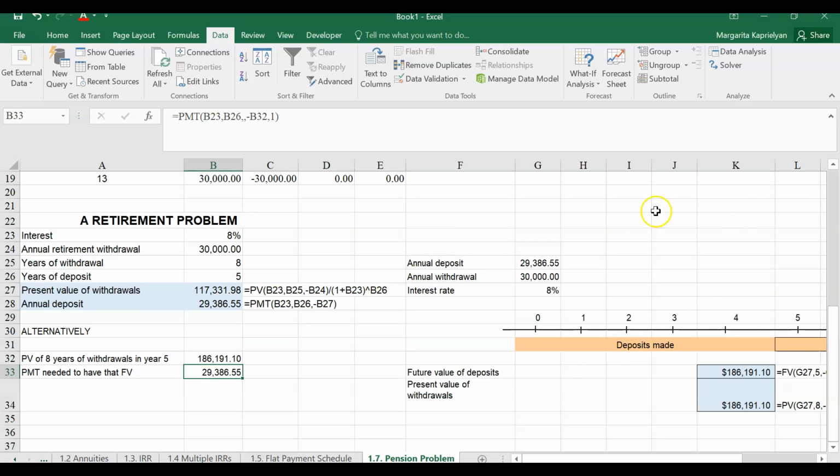It's a really good idea to make a timeline, so then you can see what you're working with. You can use a solver to do this, and I would like for you to know how to use a solver, right? How to apply the solver. And there's also a way to do it with present value, future value, and PMT functions.